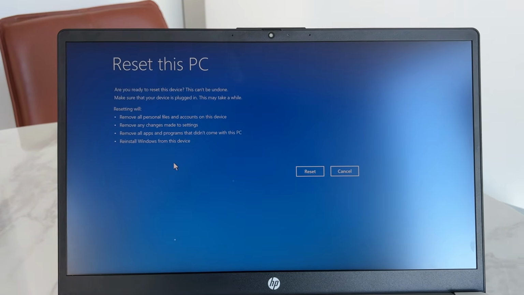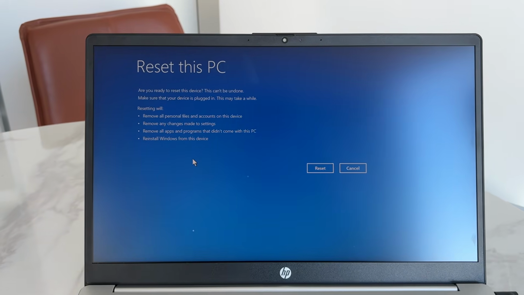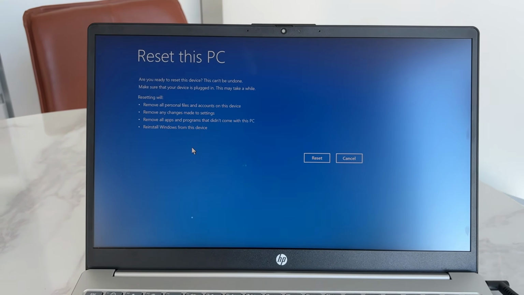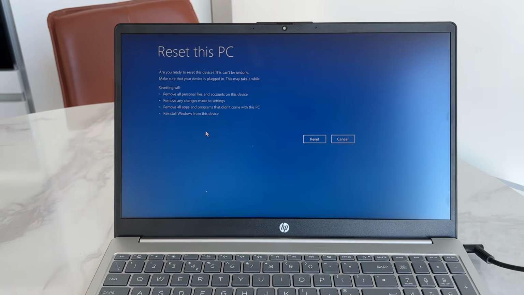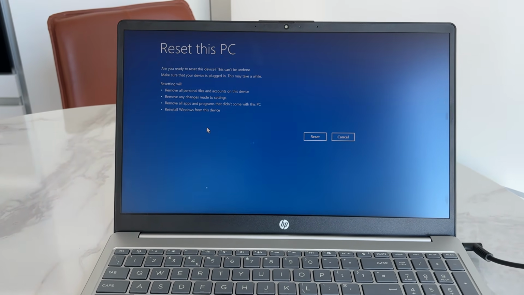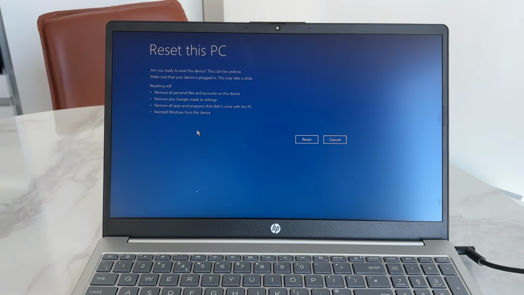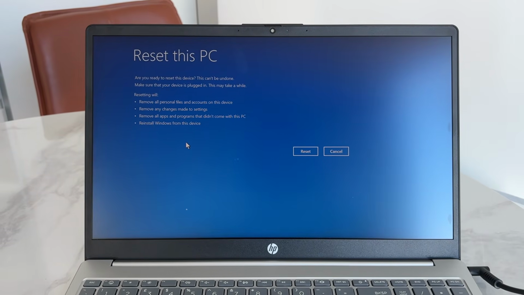This will take a bit of time because you've got to have it all reset. And because we're fully cleaning the drive as well, that'll take a bit longer. Then when it's completed, you're going to have a fresh install of Windows, because that's what we did. Everything's going to be removed and you can then sell it. You can know that everything's safe and the next person can start setting up everything of theirs on it. So that's it.